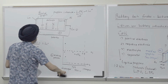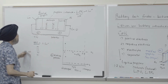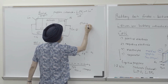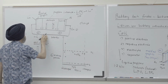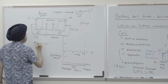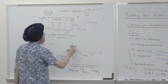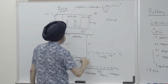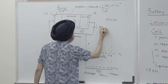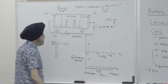So how do we make this thing do work? How do we get energy from this battery? So for that, we have to charge the battery, right? So we charge the battery by, instead of putting a resistor, we put a charging source. So we make this side positive, that side negative. So we're pumping current in this direction. So that's the current we're pumping to charge the battery.